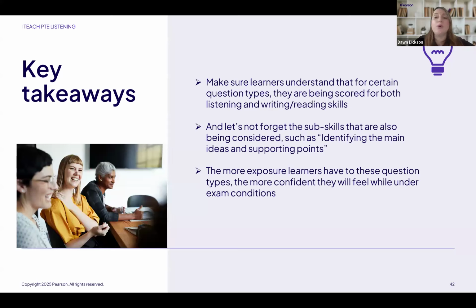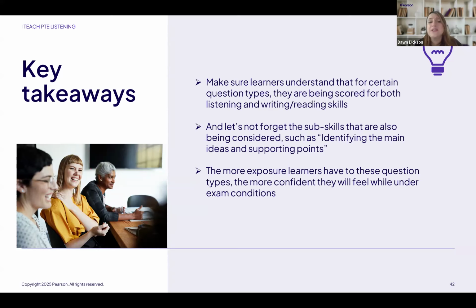They might think, oh, I watch movies in English and I understand everything, and therefore my listening skills are very good. They may well be able to understand movies very well, or listen to songs and understand the lyrics. However, they're not just being scored on their ability to listen. They're being scored on their ability to write as well. Write from dictation, select the correct summary. They're being scored on their ability to take that information and actually process it. So writing skills, reading skills. We need to make sure that learners don't lose sight of this. It's not just about being able to understand what you can hear. It's how you then process that and how you can deduce things from that, or how you can write what you hear.